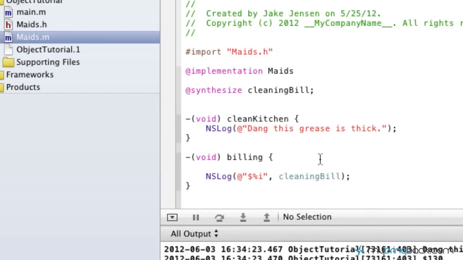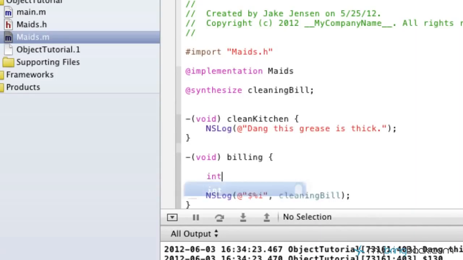So it can be pulled into different methods that you create. Now I'm going to go into the billing method, and we're going to establish a simple local variable, and I'll show you the difference. Let's establish an integer called tax, because everyone's got to have a tax on their billing. In most cases you'd set it equal to a percentage and calculate that out, but we're just going to put a flat tax of $5 in there.